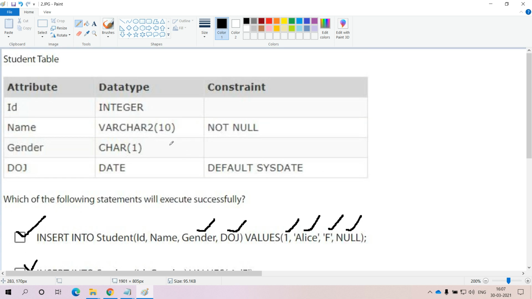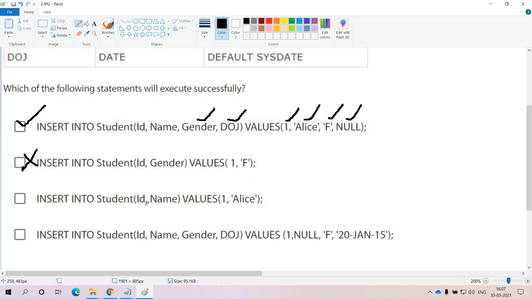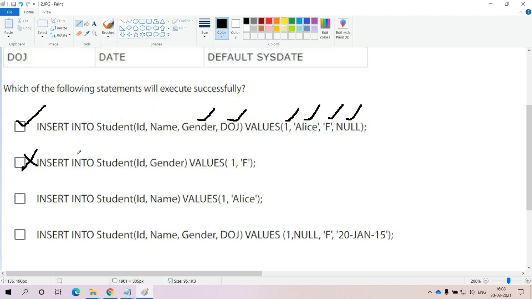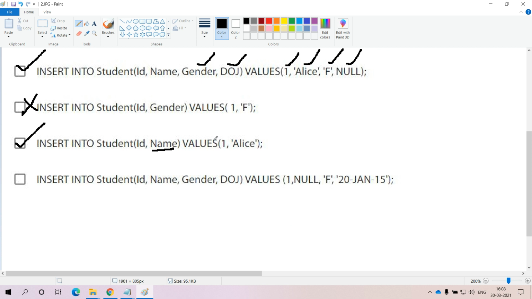And there is no constraint like not null upon the gender and date of joining, so there is no problem. You can insert the data into the ID of the student and name of the student, and for the remaining two fields, gender and date of joining, you will get null values only. So it is also right syntax. Why? Because here we are mainly concentrating on the name, so we have to store the data with respect to the name of the student. Why? Because it is not null. So it is the right syntax.